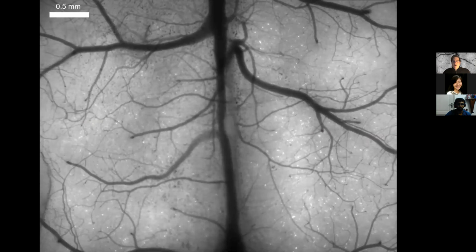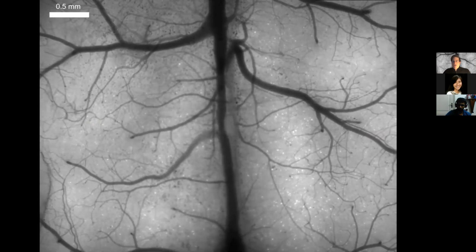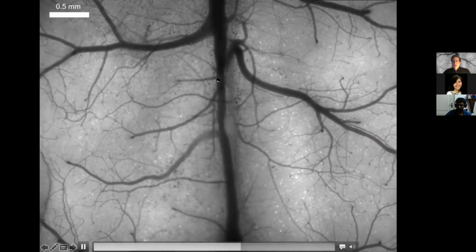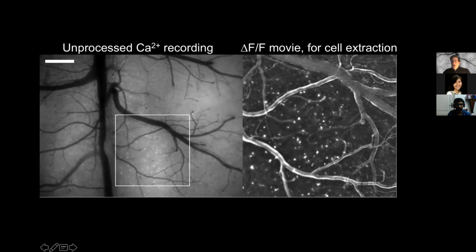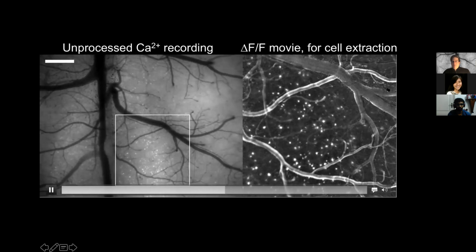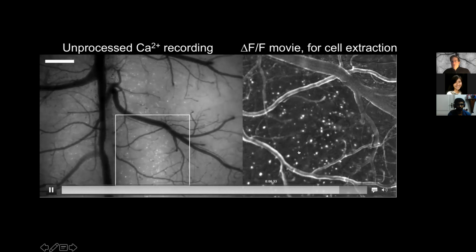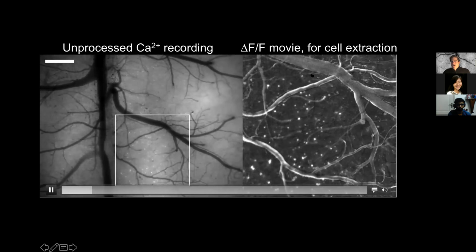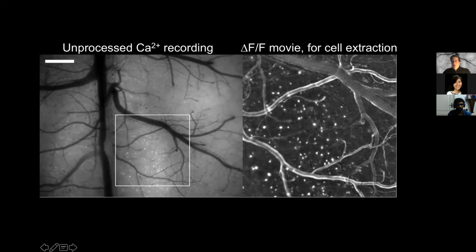With this curved glass window, you can also see some of the hemodynamics that are taking place in the vascular constrictions, especially, if you look at the midline vessel, you can make some inferences about what the animal is running. And if I zoom in even further, now you can even more clearly see the activity of the individual cells. So this panel here is from this boxed region over here, and you can very clearly see the individual cell bodies as well as the blood flow through these cerebral vessels.